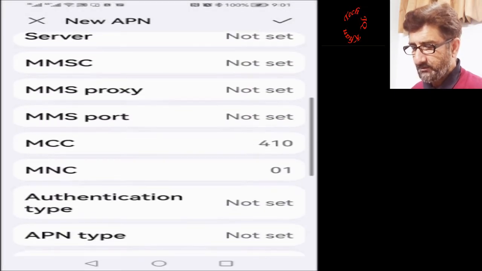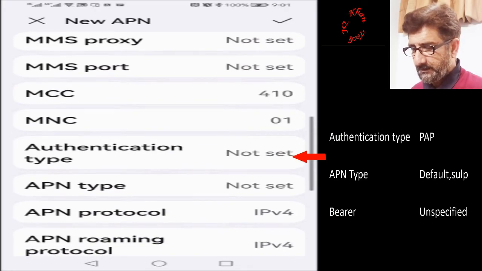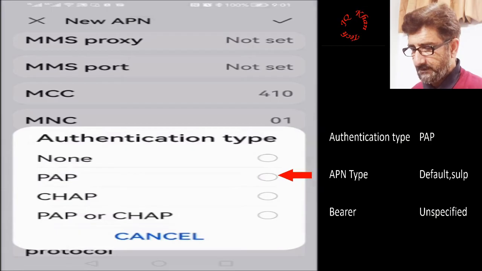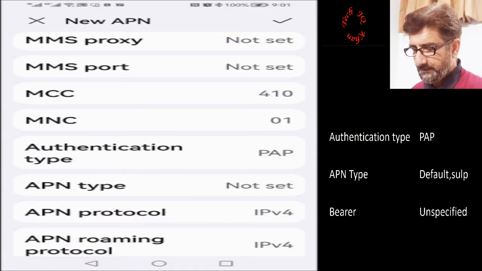MCC is 410 and MNC is 01. Now let's go ahead for authentication type, which is PAP. Click it.